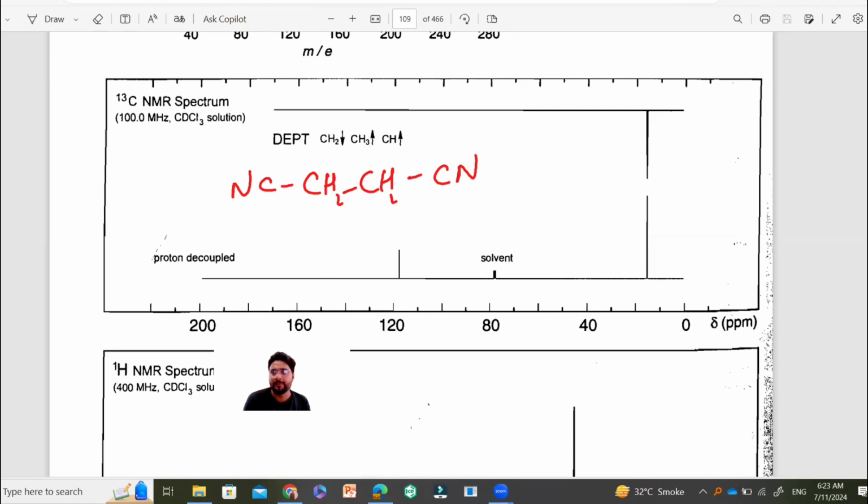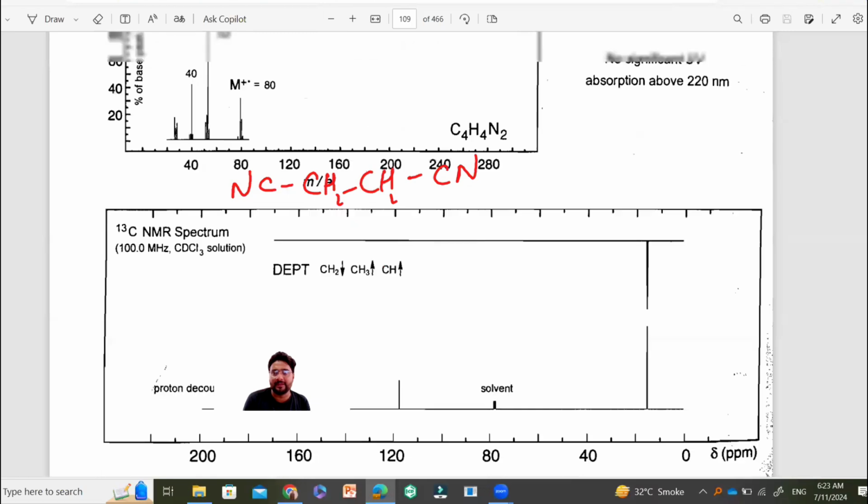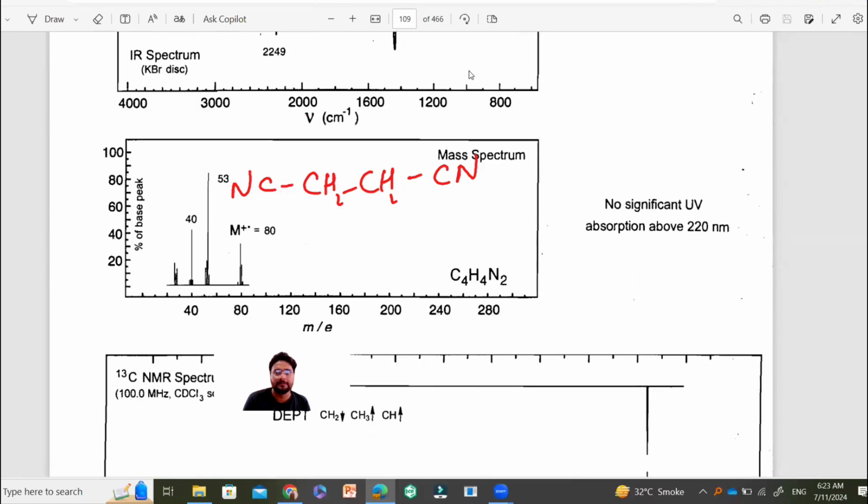Okay. If I move to the mass spectrum, how will you explain it? You are getting a signal in the range of m/z 80. The molecular ion peak is going to appear where, nitrogen has 1 lone pair. If I remove 1 electron from here, you will get this molecular ion peak. It is going to appear at molecular weight 80. If you go from 80 to 53, you are removing 27. Loss of 27: nitrogen 14 plus carbon 12 makes 26, so you have to remove 1 hydrogen as well from here.